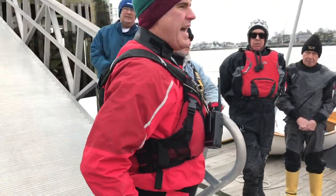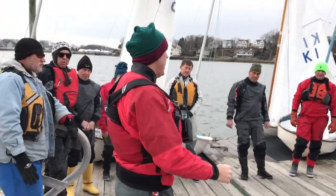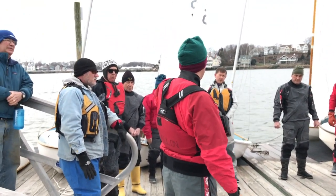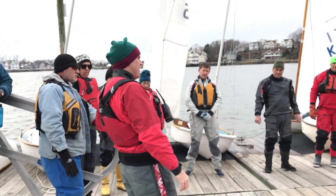Okay? So at the windward mark, what you should be thinking about is out and back, out and back. Imagine there's a deer in the back corner of your boat. Go reach for it at the windward mark. Reach for that back corner.